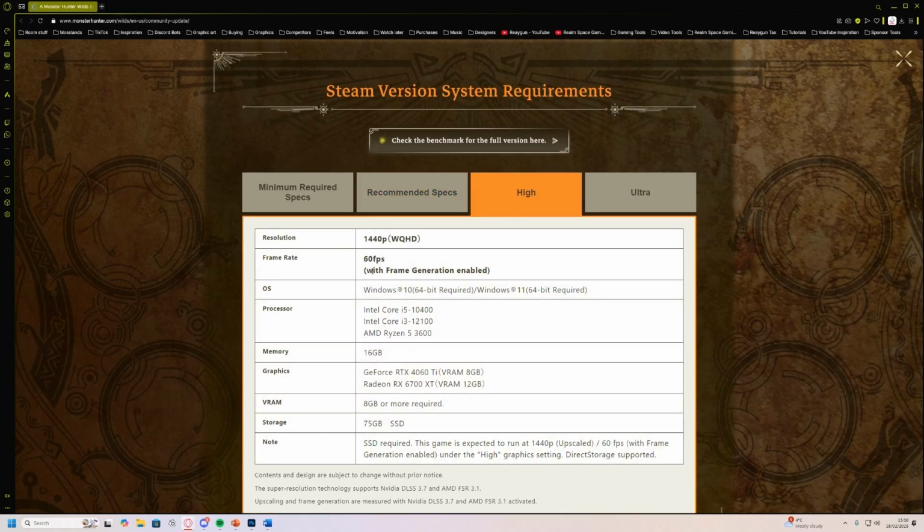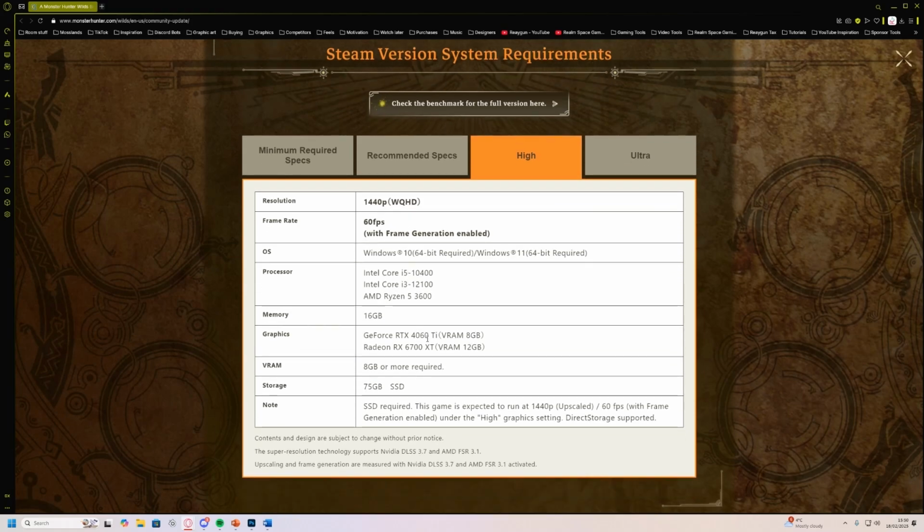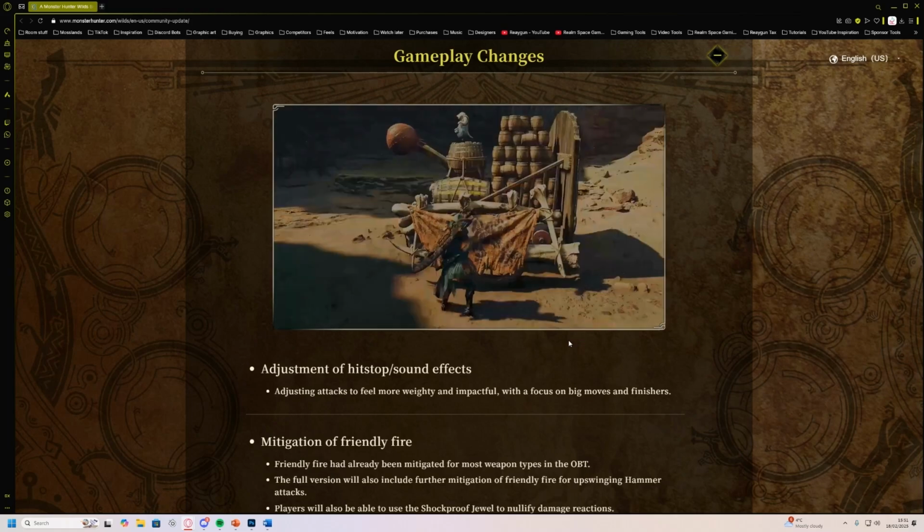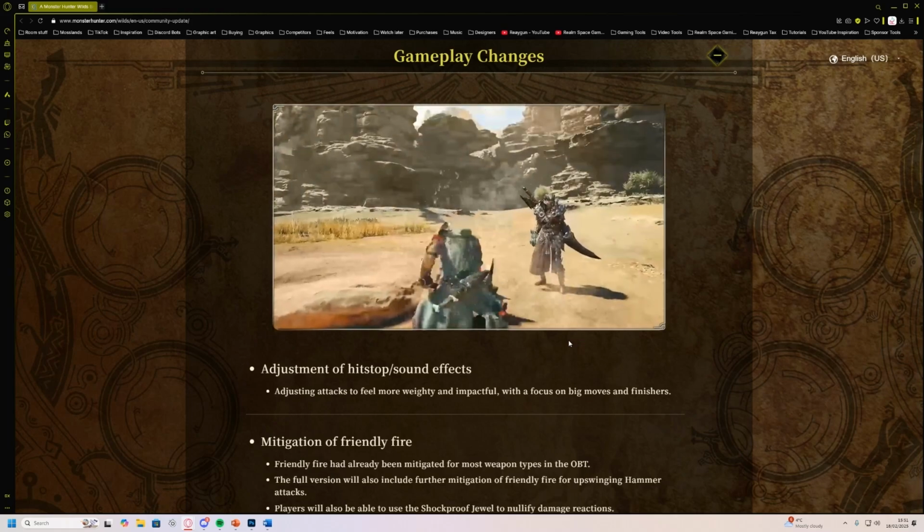If you want to play at a higher frame rate, like 1440p with 60 frames with frame generation enabled, you're going to be looking at a minimum of a 4060 Ti if you're with Nvidia, or a 6700 XT with AMD. Now from there, we also have a number of gameplay changes, the first one being adjustment of hit stop / sound effect.